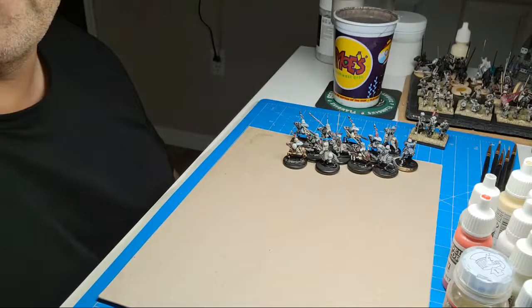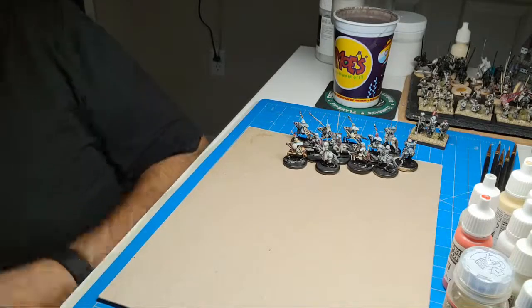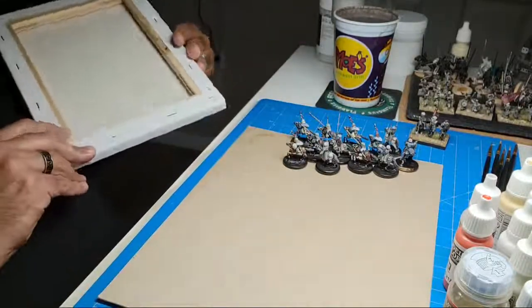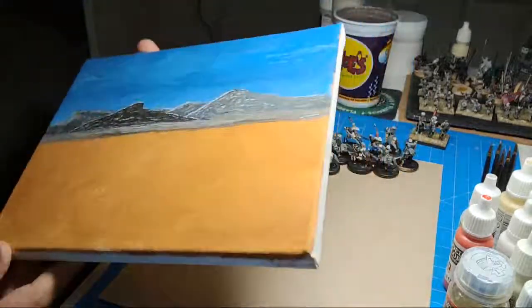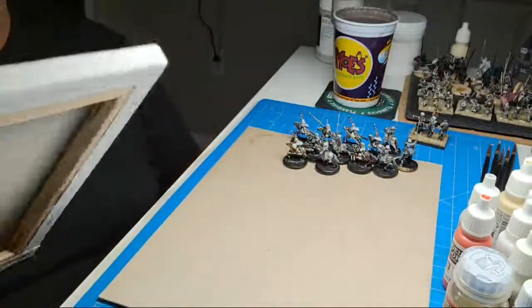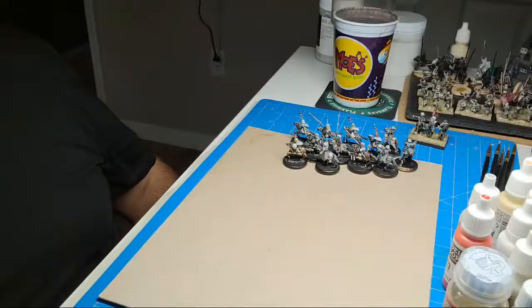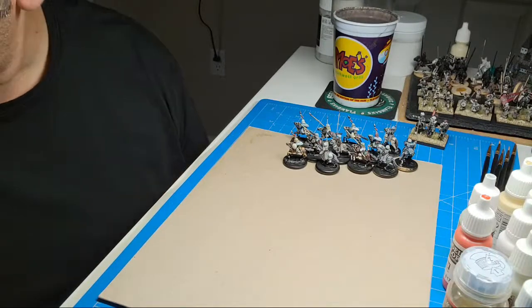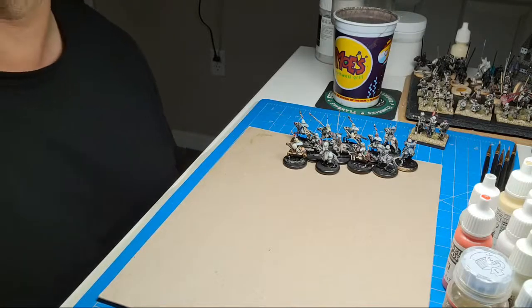But definitely try painting a backdrop. You don't have to buy a big canvas. These things are only 6 by 8. I think my wife got these at a garage sale, so perfect. I think she paid maybe $5 for 10 of them or something like that. So I figured I could take a risk on them, and it turned out great the first time. They could be better. I'm sure I'll make backdrops that will be better in the future, but they work okay for now.